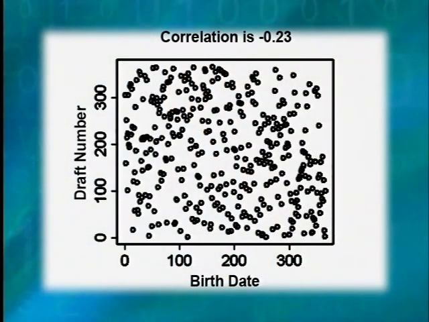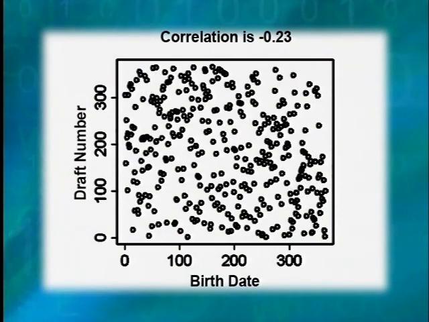The data look very random, as you would expect. Now, let me explain what this means. On the horizontal axis, it's the birth date, that is the numbered day of the year. On the y-axis here, it's the order in which it was selected from the jar. You follow me? It looks like it's a random collection.